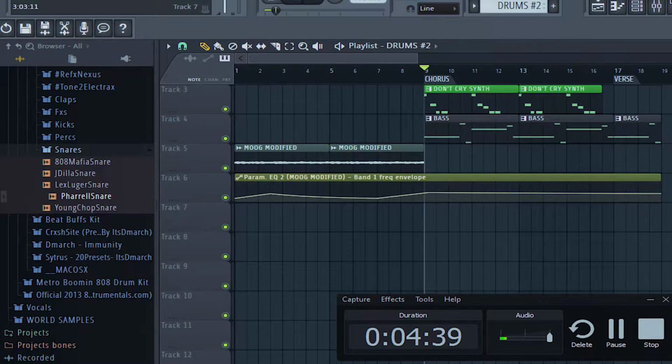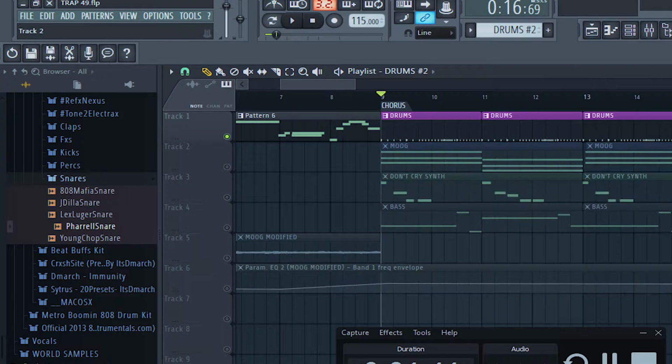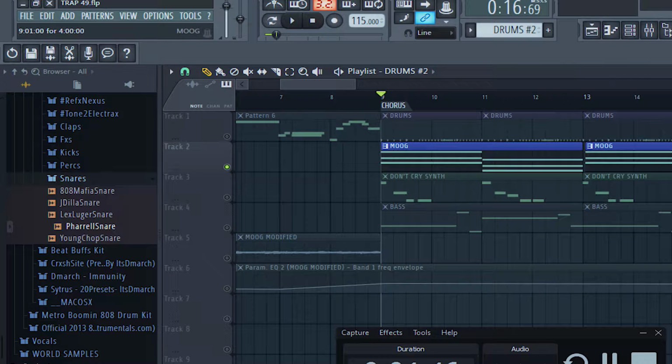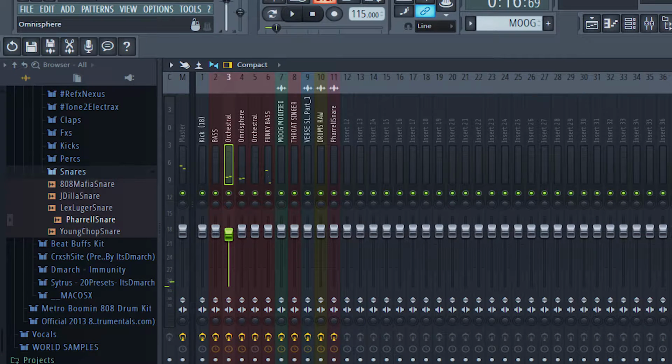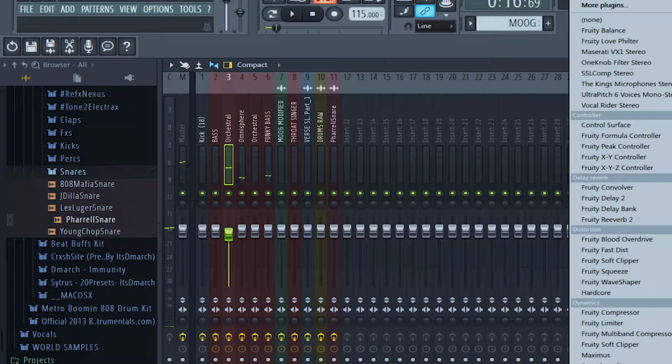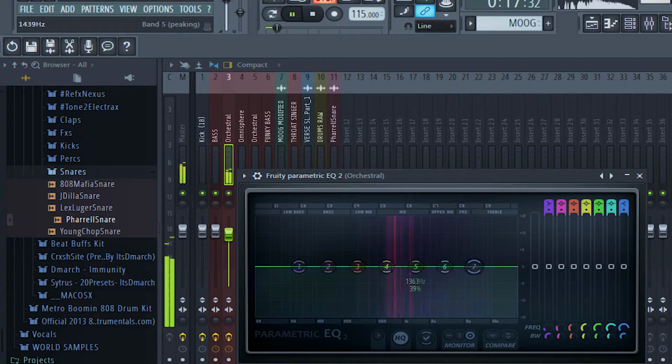Okay, let's go ahead and take a look at what we have here. First thing we will look at is how I mixed, for example, the Moog with the main synth. If you look, the Moog is actually in the low frequency. It's all knocked down, right? So if we look at the main synth, let's set it to default. Let's take off all of the set frequencies. Let's leave it to default.